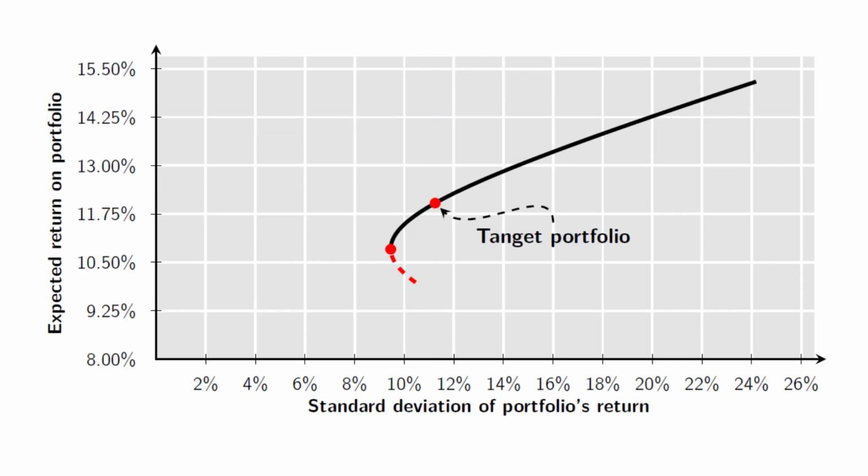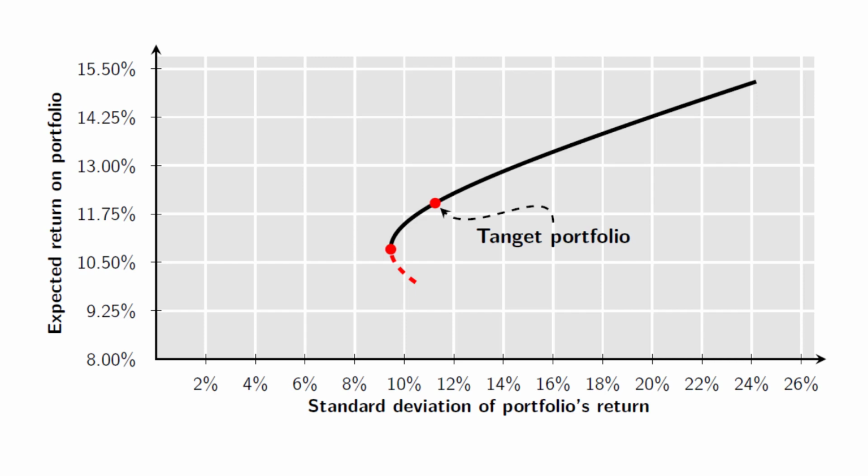The final step is to draw the capital market line. So if we, for instance, assume a risk-free rate of 8%, all we need to do is to draw a straight line going from the risk-free rate and through the tangent portfolio. And that will be the capital market line.